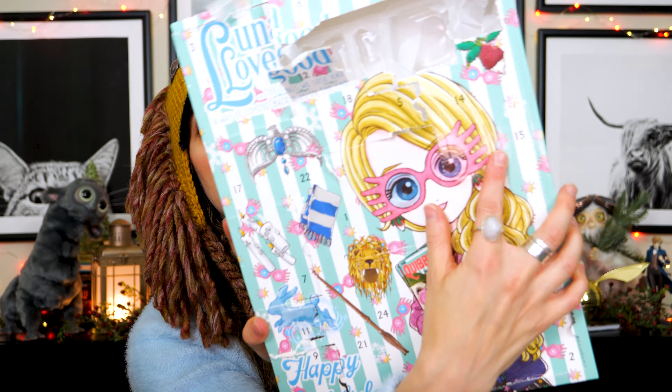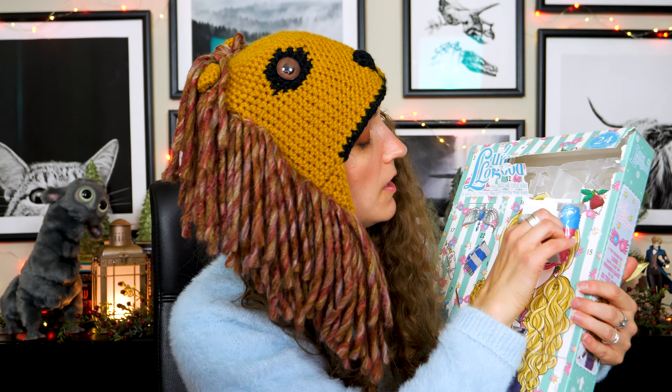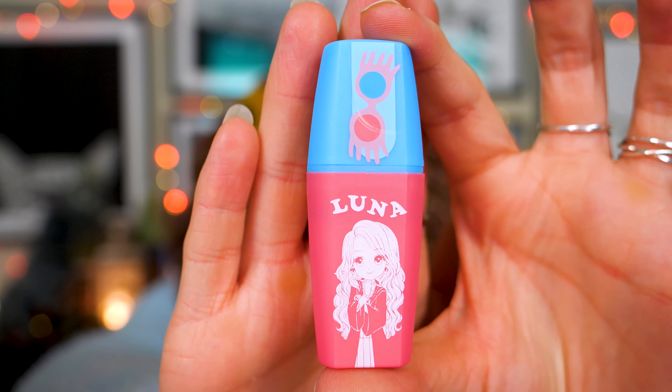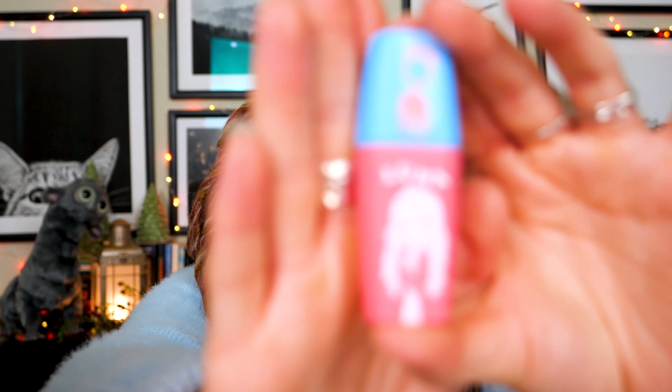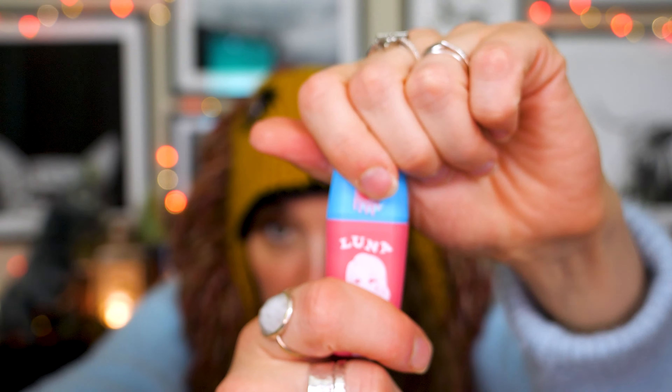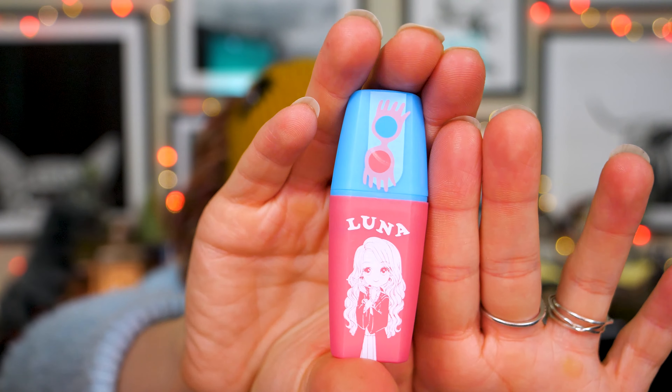14 comes after 13. It's a medium-sized length one. I believe this is a Luna highlighter — here is a little mini highlighter. Here's Luna on the bottom and our Spectra Specs at the top. It is more effort than the first one we did, where it was just a chibi Hedwig on the bottom. What color — blue or pink? Pink! I do like the contrast. He's reminding me the last one was blue, so we now have blue and pink.